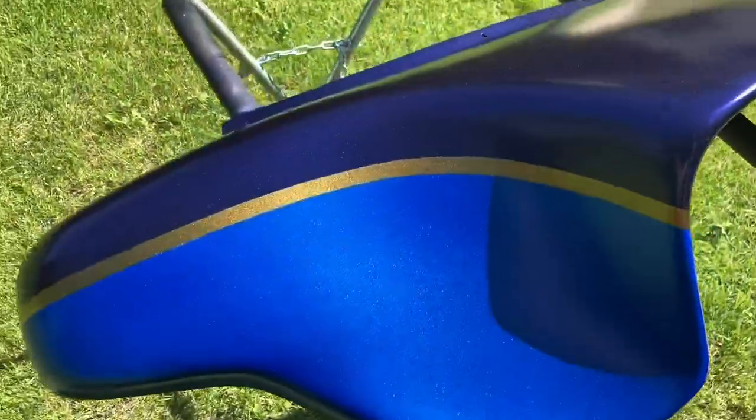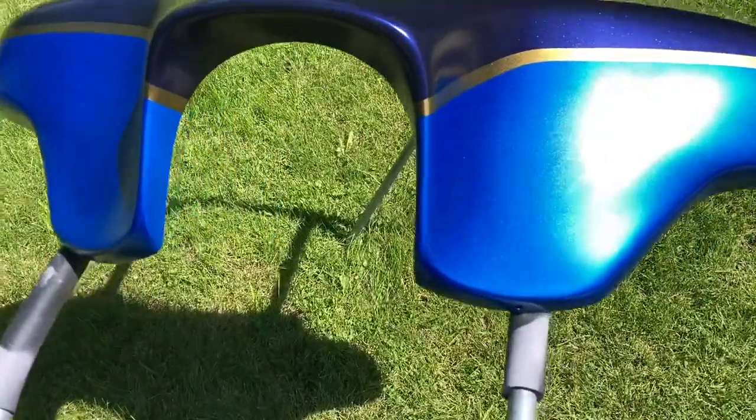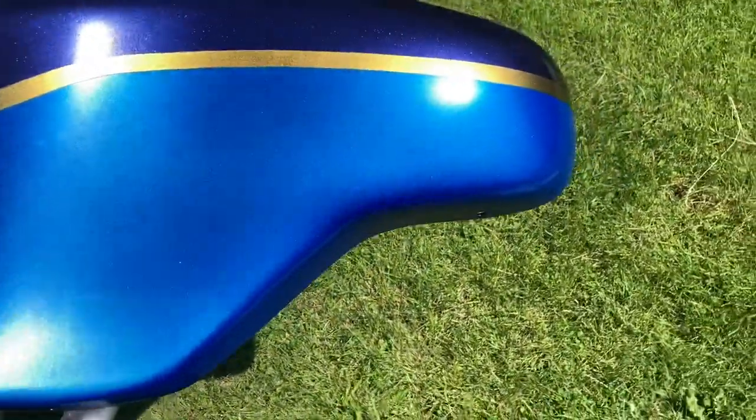And I got some sun that next day. I let it dry overnight, got it out in the sun, just wanted to check my colors and give it a good look over, and then I busted out the final wipe as well to simulate the clear.